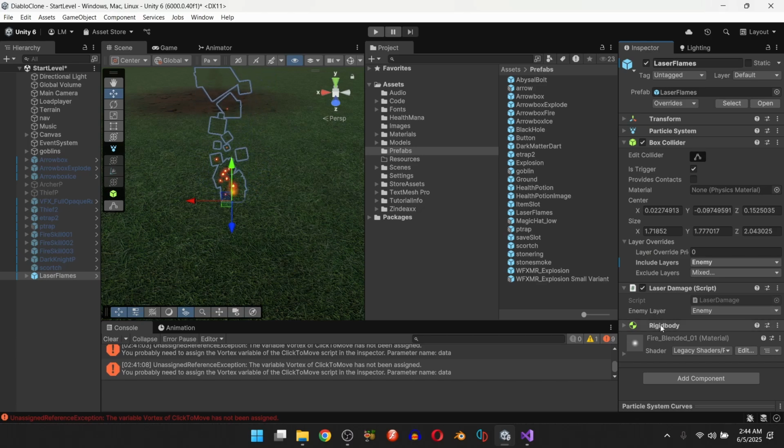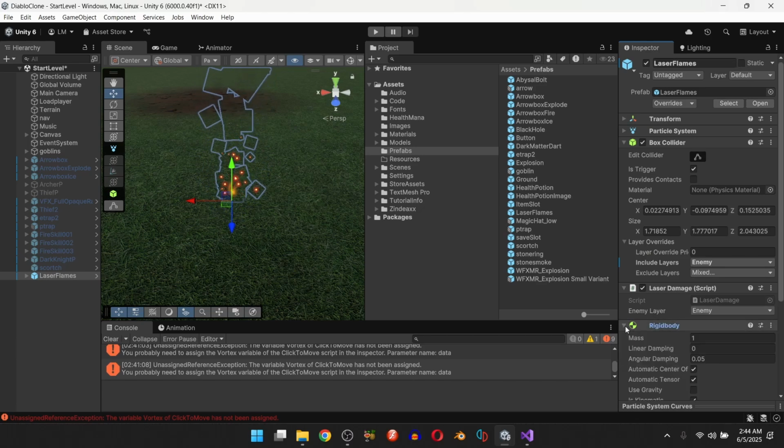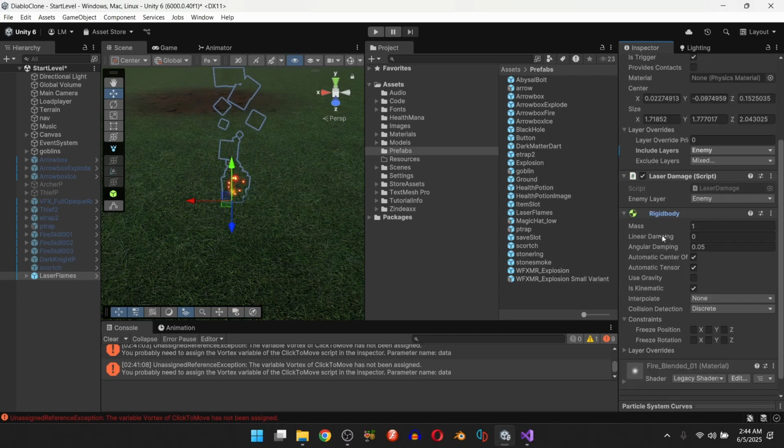And there's also a rigid body on it because for triggers to detect collisions, one of the colliding objects, whether it's this one with the box collider or the enemy, has to have a rigid body. And the enemy doesn't have a rigid body, so I threw one on this, and I set it to kinematic and took off gravity, so it's basically a rigid body, but it doesn't act like a physics body, even though it is.